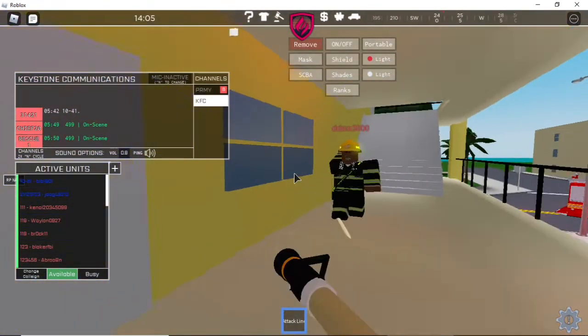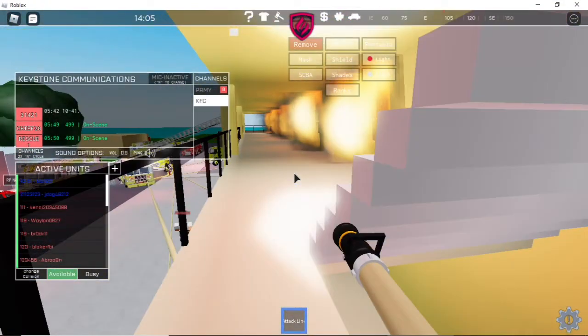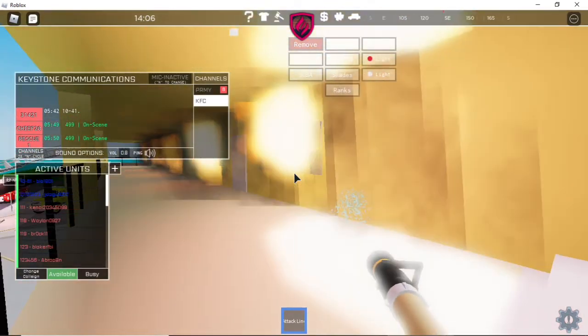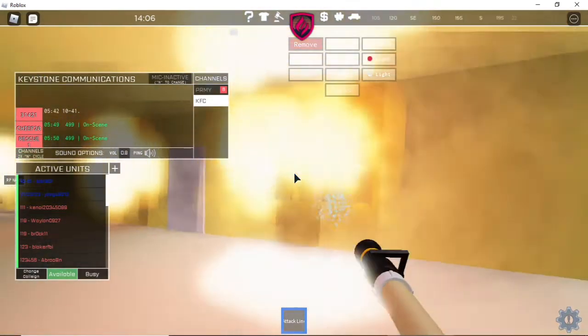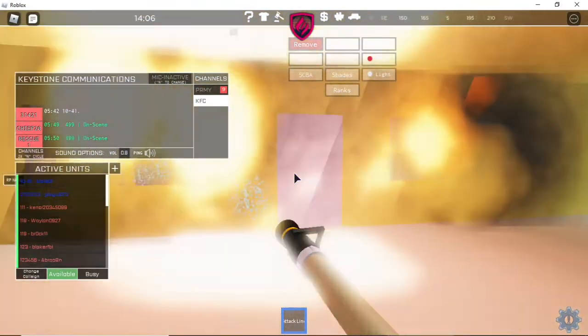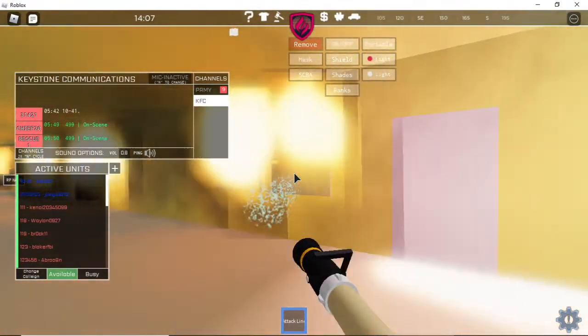Whoa. I'm gonna go upstairs because I know there's one right there. So I'm gonna go deal with another more fire. Whoa. Oh my gosh, guys. This is a bad fire. I think everyone's out already. I think it's already off. Okay.